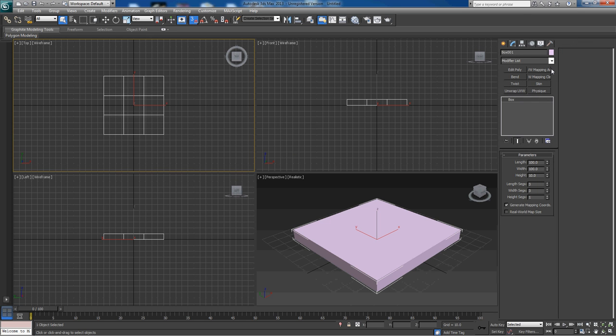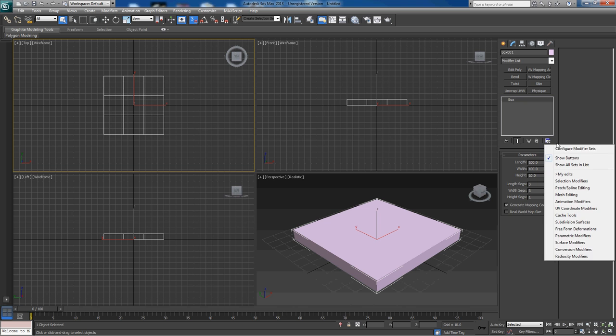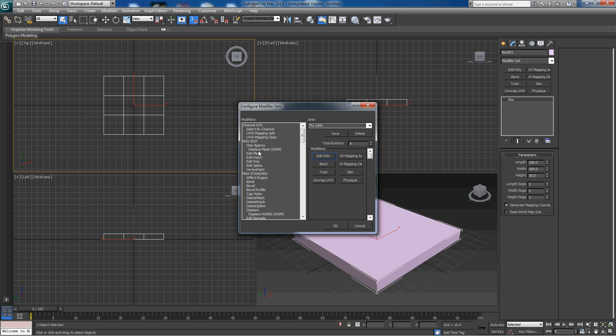Another thing first-time Max users probably don't see is this little tab full of buttons. To actually access said buttons, just go to Configure Modifier Sets. You guys can use the same copy as mine if you really want. You can just drag it over here. I'll just leave it for 5 seconds. 1 Mississippi, 2 Mississippi, 3 Mississippi, 4 Mississippi, 5 Mississippi, to cover the same set that I have. Anyway, I'm going to click OK.